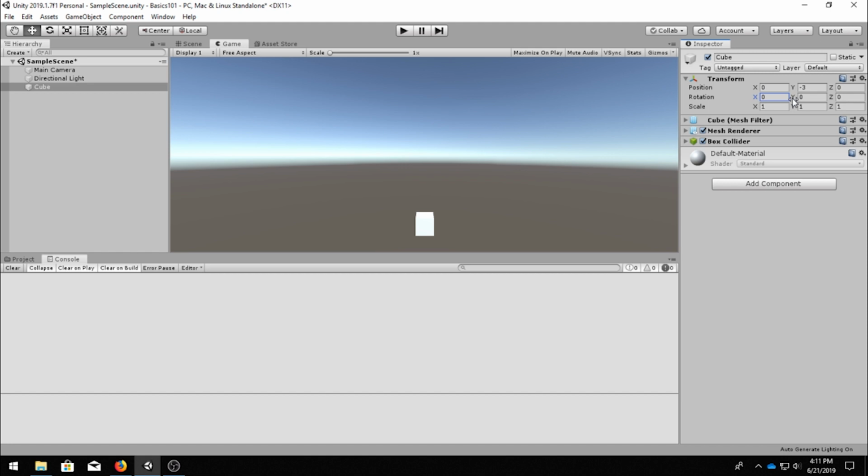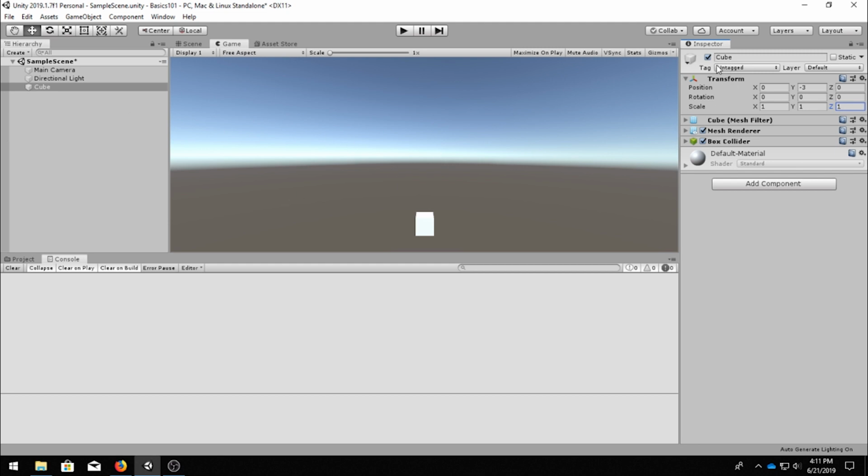Y rotation is from the top down, so it rotates around that direction. And then Z is from forward to back, so it rotates from forward to back. And then we have scale. So we can scale our object in the X, the Y, and the Z.